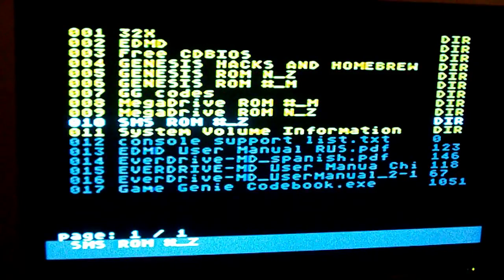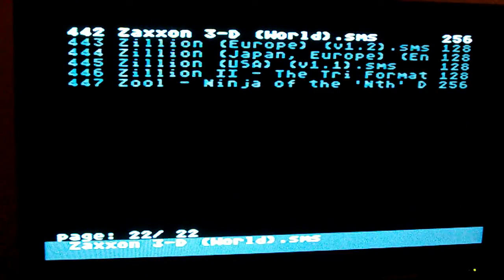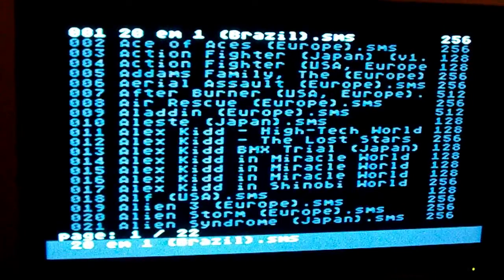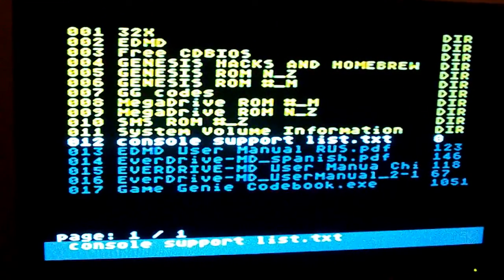And then you got the Sega Master System. This can also play Sega Master System games, no problem, without the power-base converter. It's really fun. I also have the complete library of Sega Master System games. And system file information, console support. This is all stuff you can read on the PC.